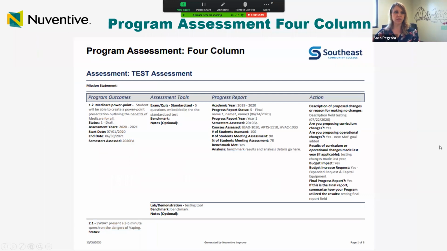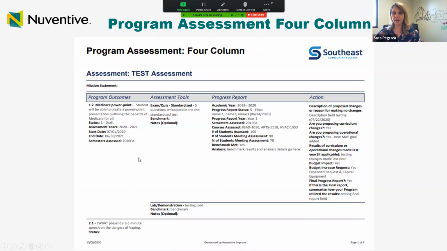And this is what the 4-column report looks like. This is what will be generated from what you have put in. And so I want to point out the things that we stepped through on the screen and show you where they ended up here. So right here, this first column, these are your program outcomes. And you can see just kind of down at the bottom, there's your second program outcome. And it's just really built left to right based on kind of all those stackable screens that we clicked into.